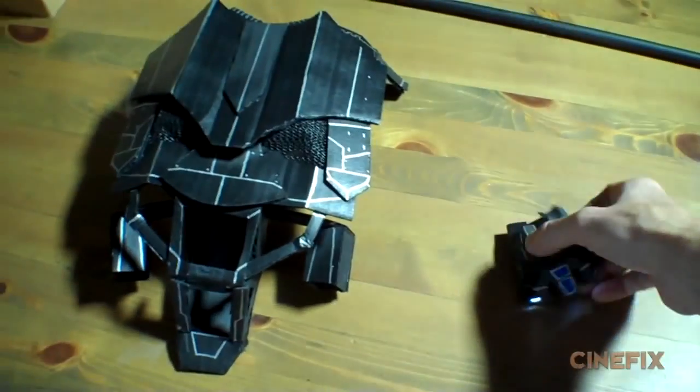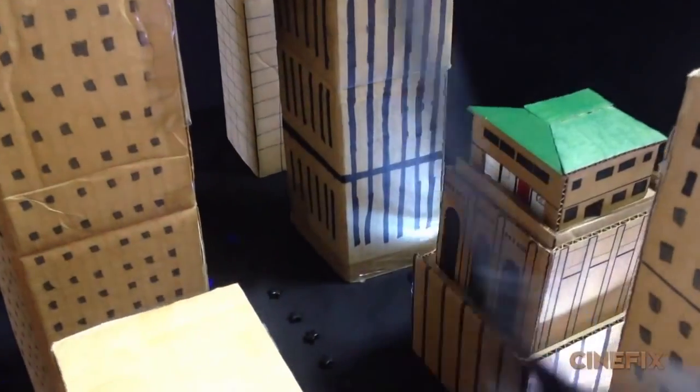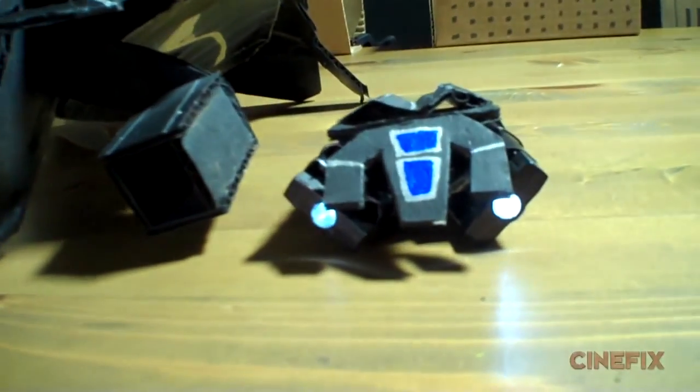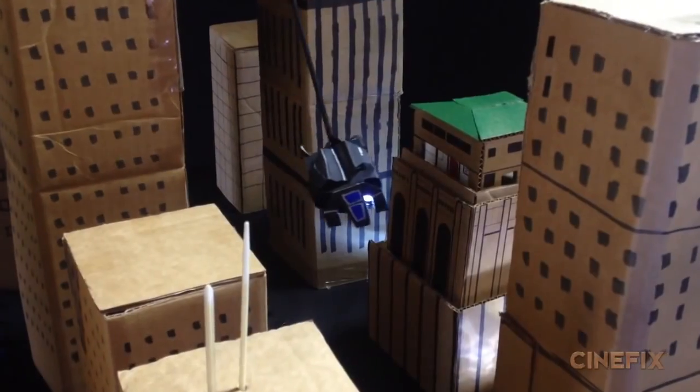And then the final shot, which is a miniature, is now even smaller scale. So we built a tiny Batwing. This is a little baby Batwing because this is a really wide shot where you see lots of buildings and stuff. So if we left it that size, we'd have to make huge buildings and it would be an enormous setup. So we shrunk it down, and that way we could just use some of the buildings that we already have. These are cardboard buildings we just set up on my dining room table, make a little city street there, and we use these little plastic beads for cars, and then we've got a wire, and we just fly the little Batwing right through the buildings, right towards the camera, and that's our final shot.